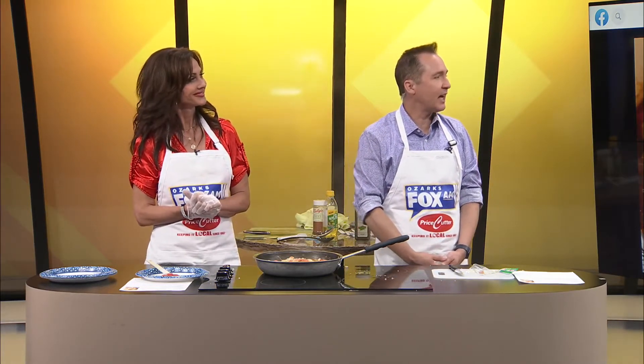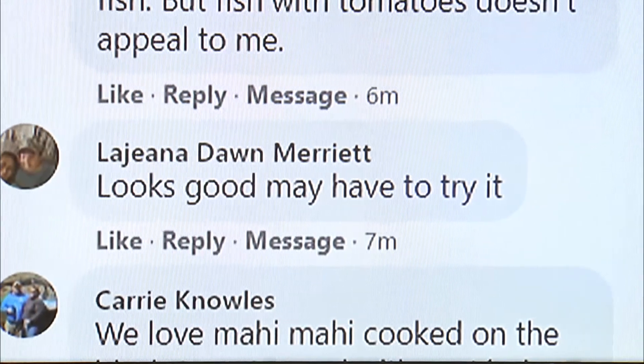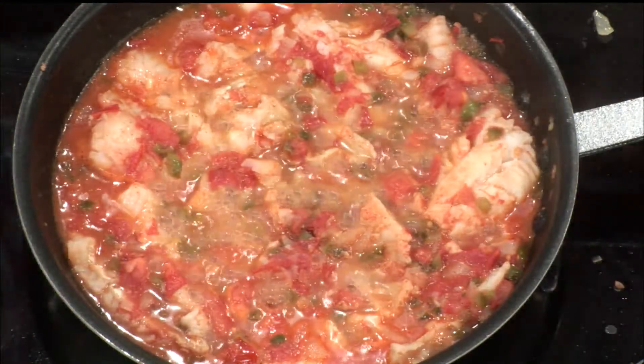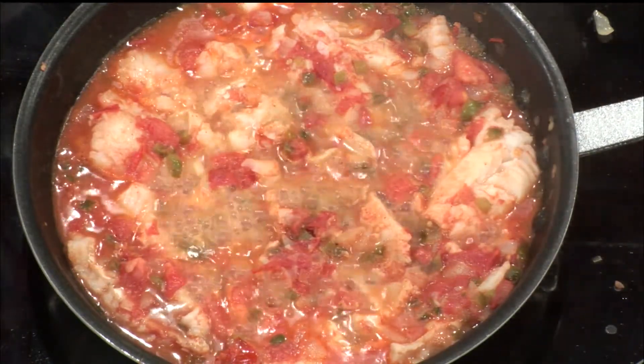LaGina Dawn Marriott said: 'Looks good, may have to try it.' Well, if we like it, you should — you'll know by our ratings. The only seasoning we added was the Creole. It's very salty so we didn't need extra salt, and it's got spice to it. One whole tablespoon sounded like a lot, but we'll find out. I may add more Creole. I added it to a salad last week — it's very tasty, but a little goes a long way.